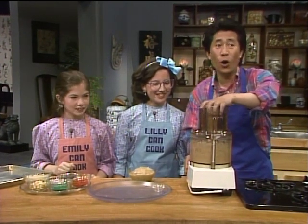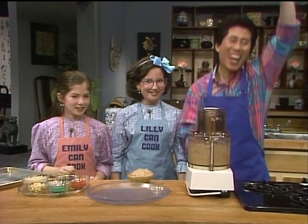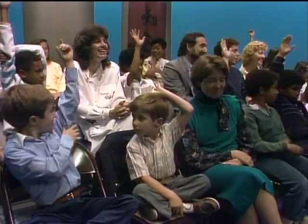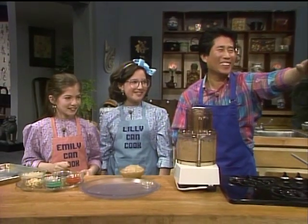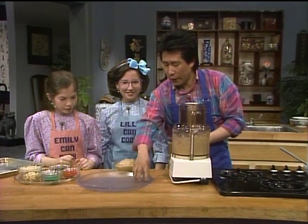How many of you at home ask your parents to make this kind of cookie? Please raise your hand. Oh, everybody. We have some mature kids over there also raising their hands. Okay, when it's done, you will get this out.